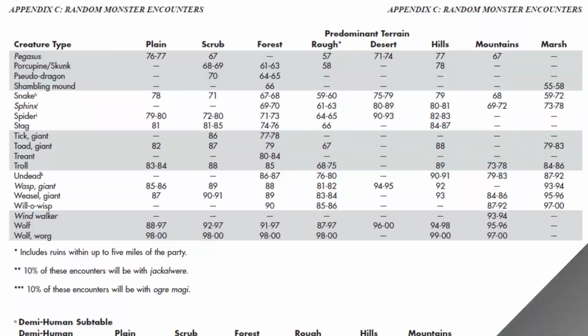And this all tracks back to the origins of D&D, when, as I mentioned, you had a variation in the chance of an encounter depending on terrain: 1 out of 6 in clear terrain, 3 out of 6 in swamp or mountains, things like that. When you look at the old random monster charts, the types of monsters change depending on the terrain type once you had an encounter and rolled for it.